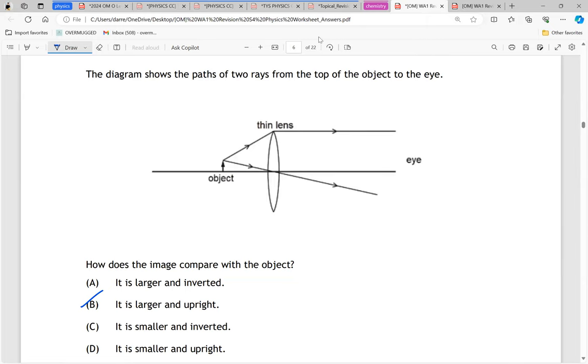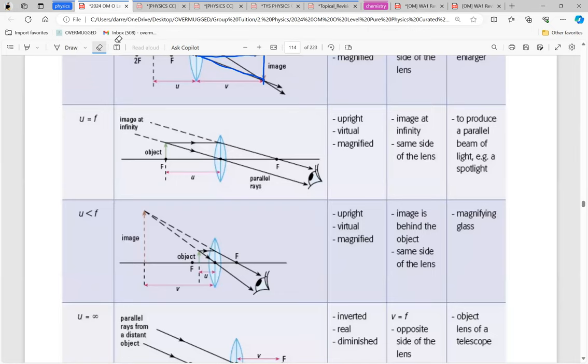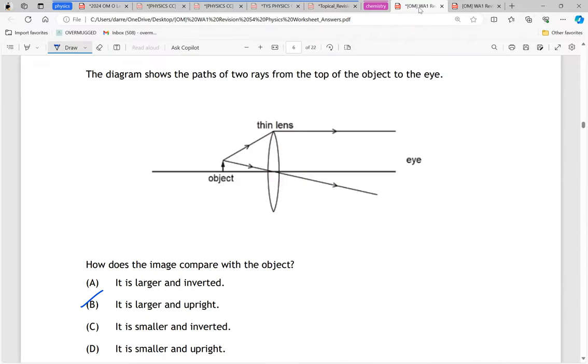So what I need you to know is, if you go back here, do you see how we trace the light ray? This light ray travels parallel first. It converges and it bends. The way to trace your light ray is always to imagine you take out a ruler, straighten it to the light ray's path, and trace the dotted line backwards. Meaning, if we were to draw it out, how does this look? I try my best. Imagine you're going to draw a dotted line.